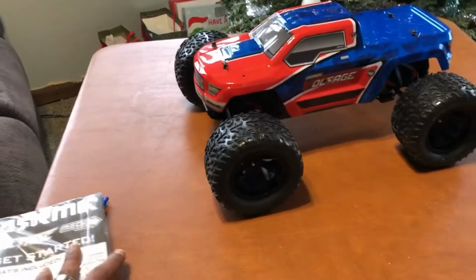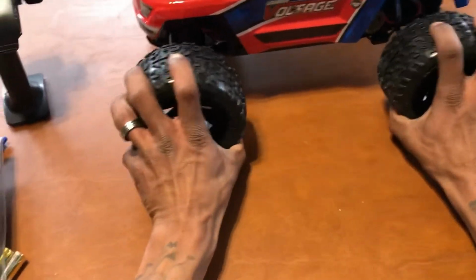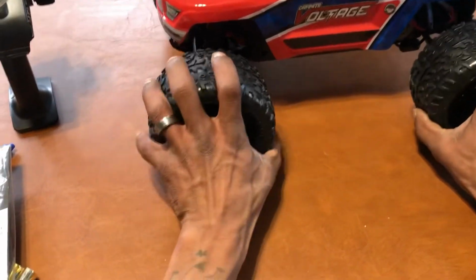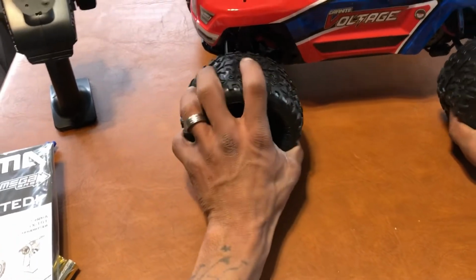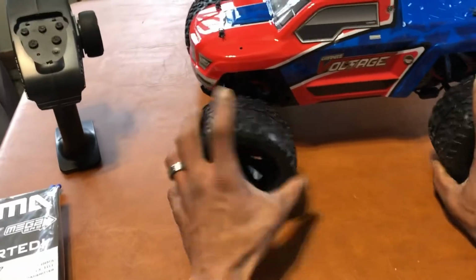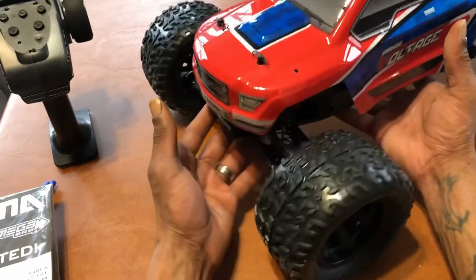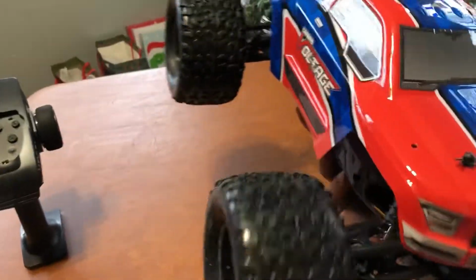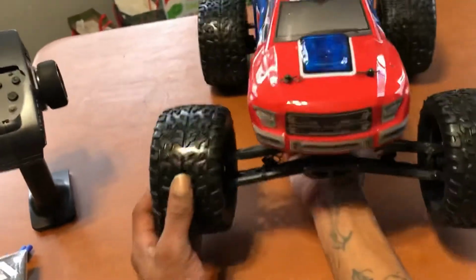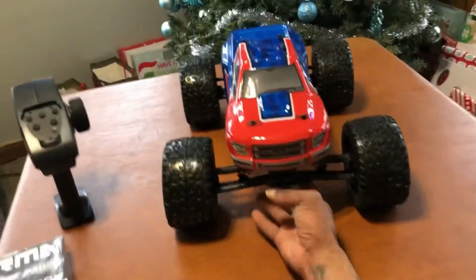But with that stuff all to the side, looking at the truck, you guys, it looks pretty good. The tires are actually pretty impressive for the price. They look like they're vented and they're foam filled. Yes, and they're pretty soft. The compound is really soft on these. I like that. The color of the truck is really nice. It had like 3 different colors to pick from at $93, which is absolutely awesome, you guys. Like 3 different color schemes. I went with this one, and it looks really nice. Look at that wide stance on that boy. Looks really mean and aggressive. I like that. Has a nice wide body.